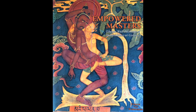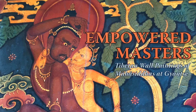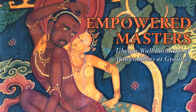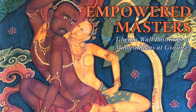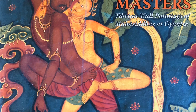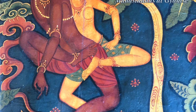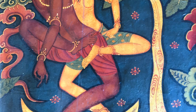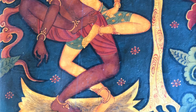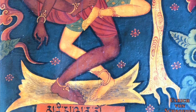That book is called Empowered Masters: Tibetan Wall Paintings of Mahasiddhas at Gyanse. Gyanse is a specific monastery in Tibet, between Tashilumpo and Lhasa, more on the Tashilumpo side. Gyanse has a kumbum — a stupa with lots of art inside — and a main mother monastery and temple with art that has survived over the centuries. On the second floor of the main temple, there are 84 Mahasiddhas painted in a beautiful mid-15th century Gyanse style, which is partially Indian, a little Tibetan, and also a little Nepalese in flavor.